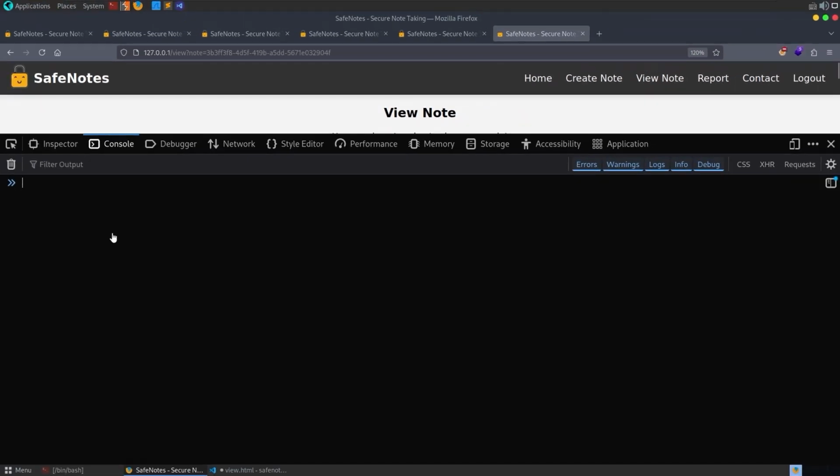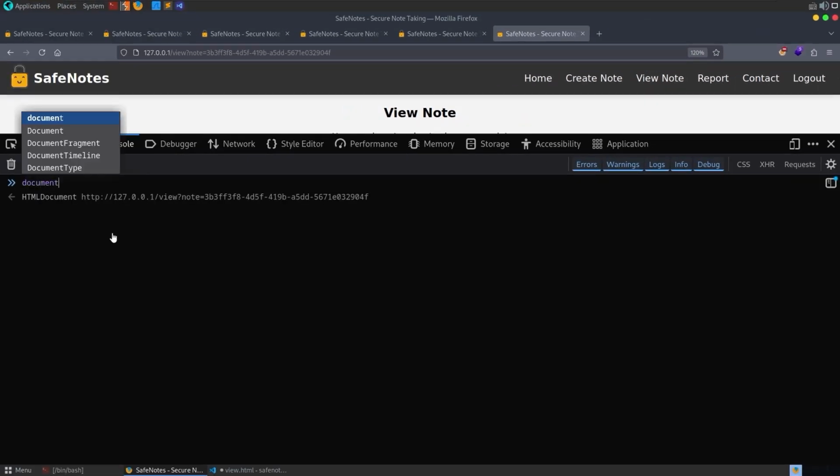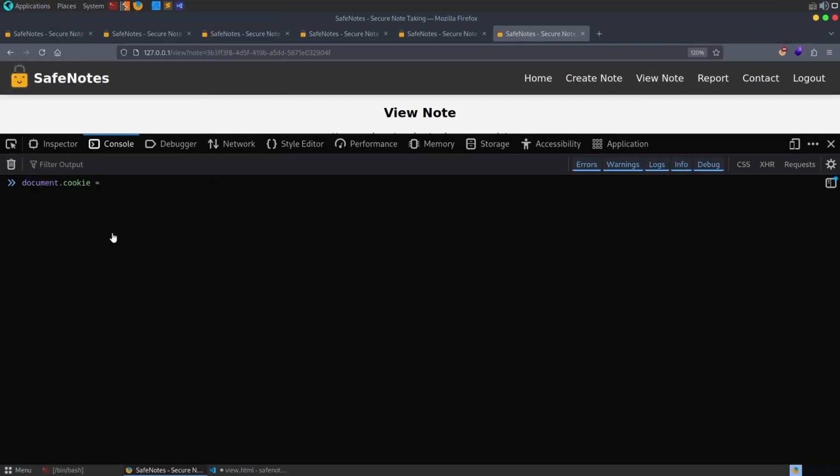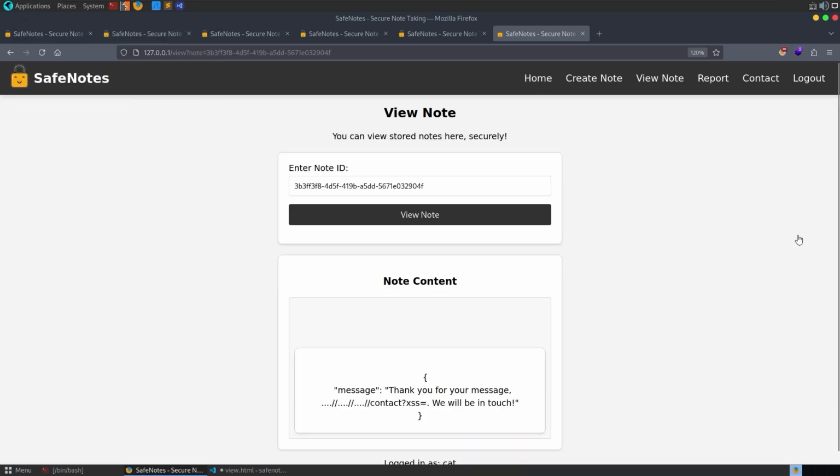I don't have one set up at the moment on my browser, so let's do document.cookie. Oh, there we go. It knows what it wants to do. Oh, it is already set up. Okay, I did it earlier. No problem. And that's not how we clear. I'm so used to doing things in the terminal. I don't know why I'm clearing it anyway. There's nothing there. Okay, let us wrap this up.